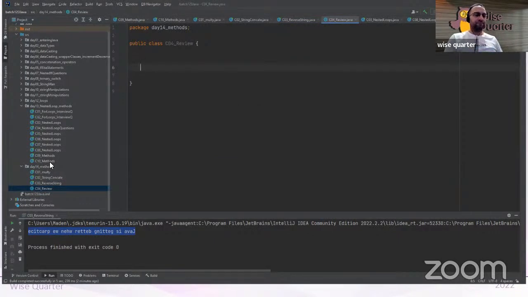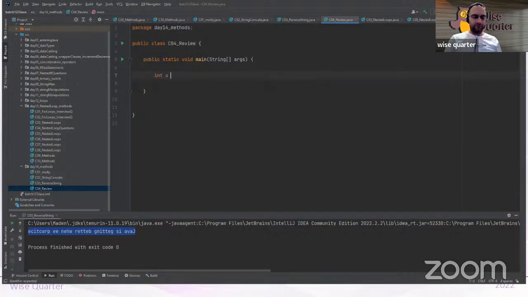So, can I use them from another class? Yes, of course, we should, because when we create the methods, I can put them in a method class, and from wherever I want in the project, I should be able to call them and use them. This is the first question. I will create the main method. I will enter two numbers. Integer A will be 10, our favorite number. Integer B will be 20. And the question is, calculate the product of these numbers.